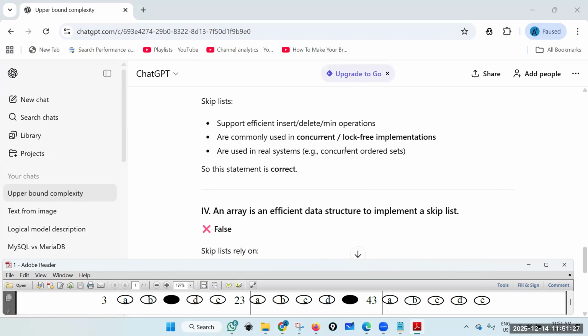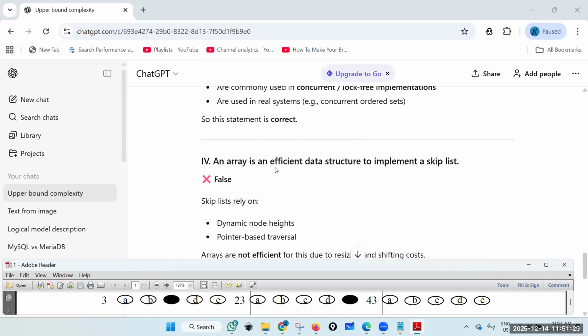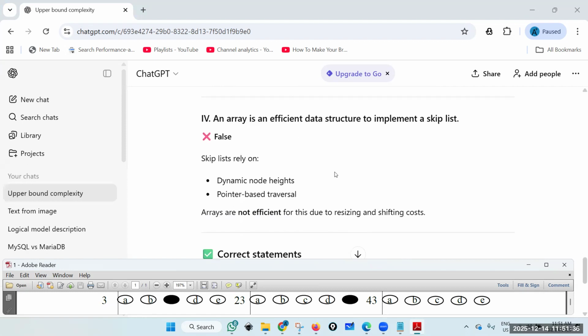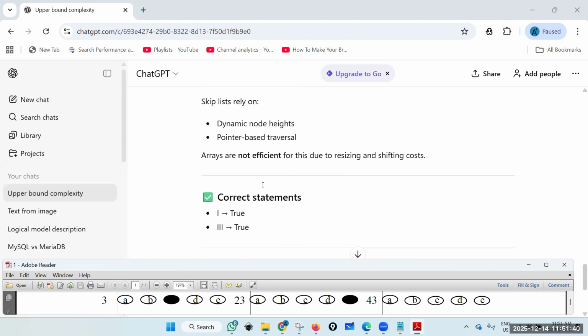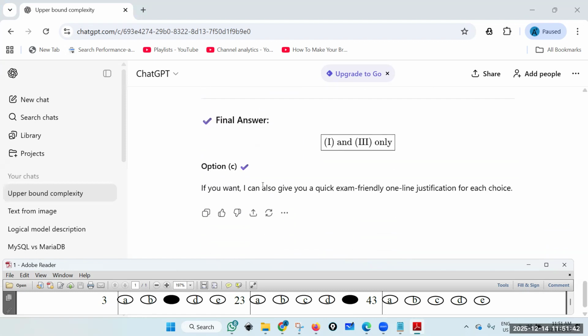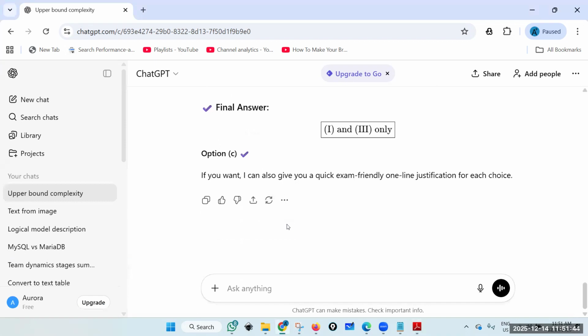And the fourth one, an array is an efficient data structure to implement a skip list. It says no. I think the best thing is to go for a linked list, right? Yeah, because we need dynamic node heights and so on. I think that is fair. But let's ask how to create a priority queue.